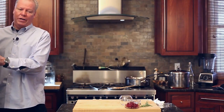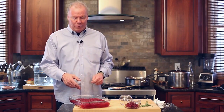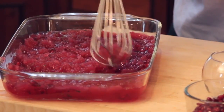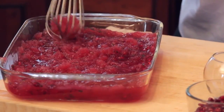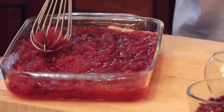Okay, so we're back on this granita. It's Valentine's Day, and I've got the perfect little fresh dessert. We made the granita earlier and put it in the freezer, and this is kind of an art form. Depending on how long you freeze it will depend how hard it gets. This has been in here probably about 8 hours now. I'll take a whisk or a spoon and smash it up a little bit. If it's too hard, you can scrape it with an ice cream scoop. It's almost like slush, and that's the texture you want to serve this at.